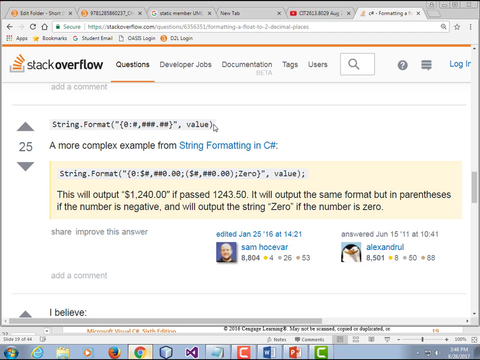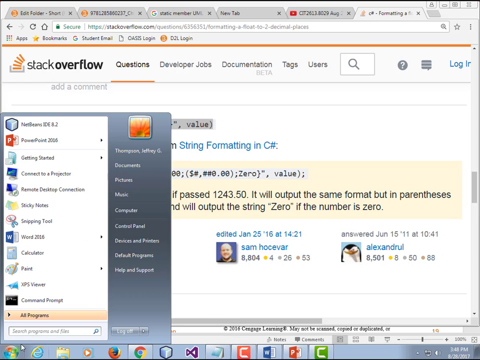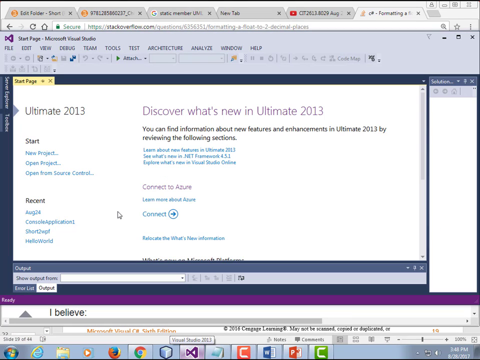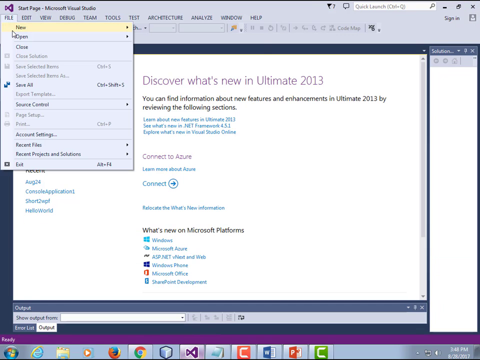I think it's about time to actually crank up a C# file so that we can play with a couple of these things. So I'm going to launch my version of Visual Studio, which I'm fairly certain is different than yours, but through our last tutorial I became convinced that they're fairly similar as far as C# development is concerned.